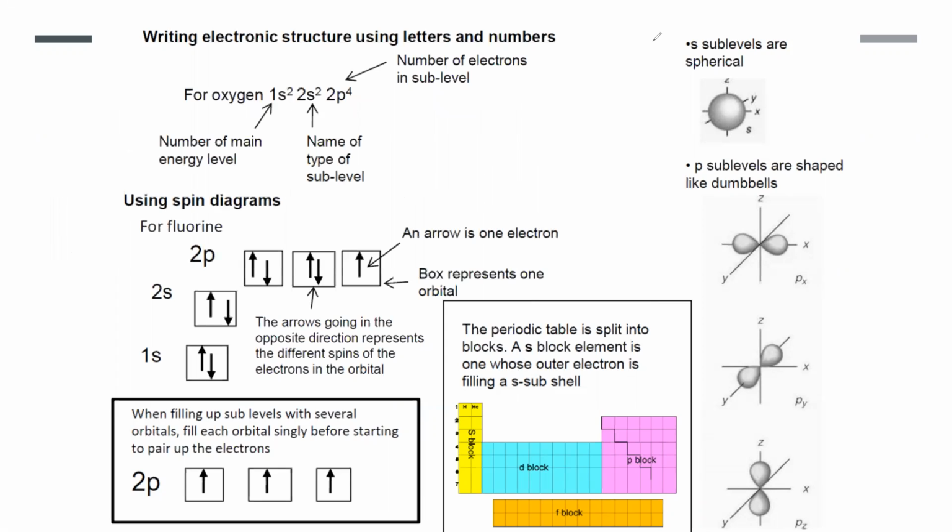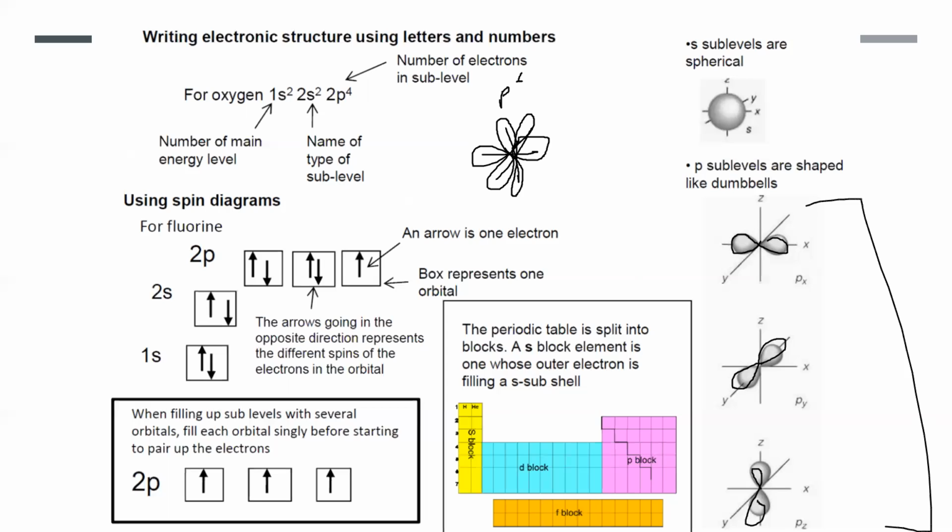Then the shapes of these orbitals, say the shape of s and p, you should learn. s is spherical, whereas p is dumbbell-shaped, and p is actually divided into px, py, and pz. So each region can have 2 electrons, 2 electrons, 2. That's why p can have a maximum of 6. So this is px, py, and pz. Collectively, when you combine them, it becomes p, and it can have a maximum of 6 electrons.